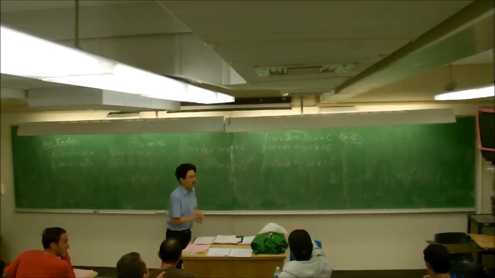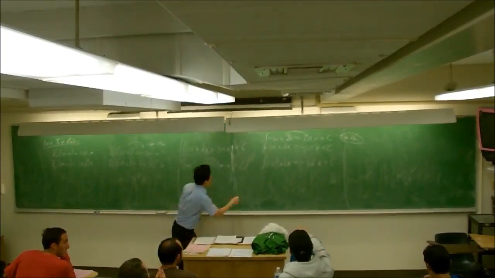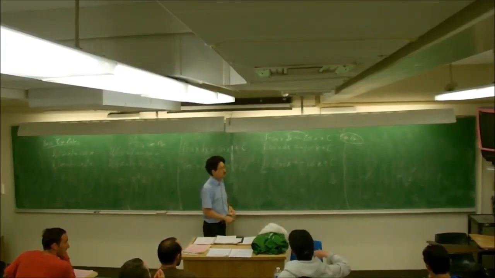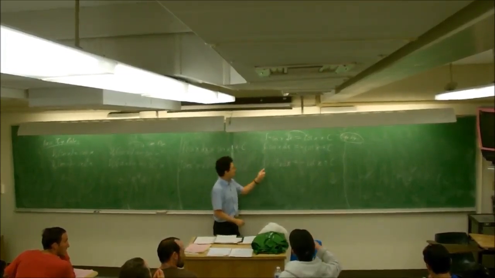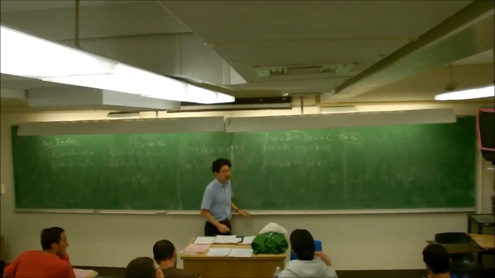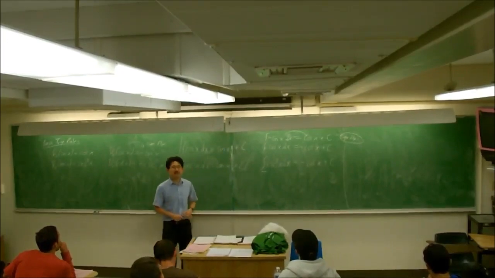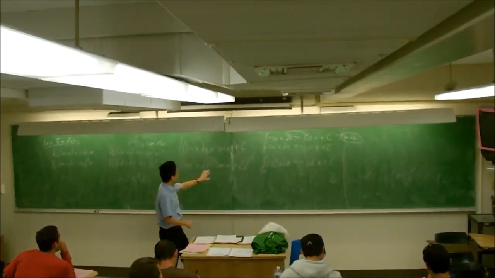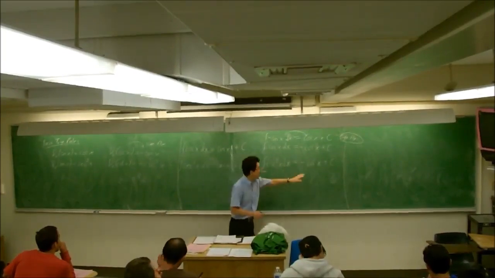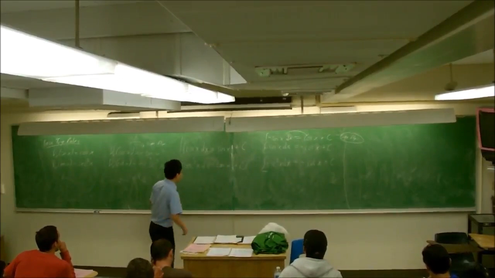Can I say negative cosecant squared x? If this is negative, this goes to plus. So it doesn't matter. There's a sign flip. If there's a negative, this goes to positive. That's the way to think about it. Is there a sign flip or not? Here there's no sign flip. Here there is a sign flip. And by that, I'm not referring to the value of the expression. I'm saying whether or not there's that negative sign there.